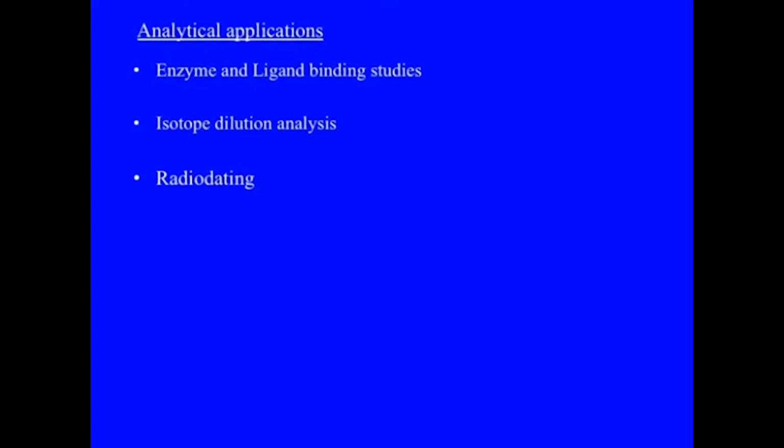Then another very important application, and you must have heard about this, is radio dating. You must have heard that a fossil has been found which is a million years old or thousands of years old. So, radio dating is the method of determining the age of an object, which could usually be rocks, fossils, sediments, etc.